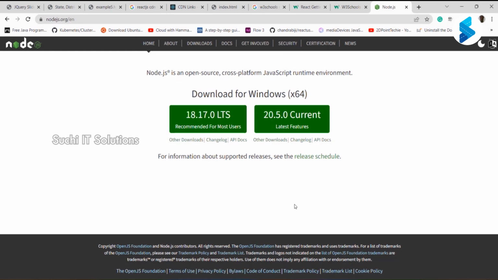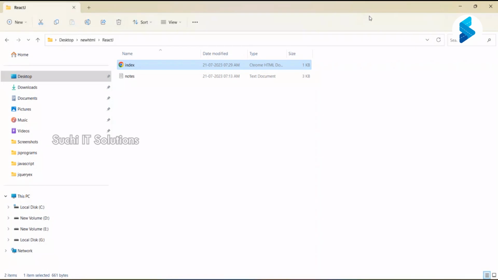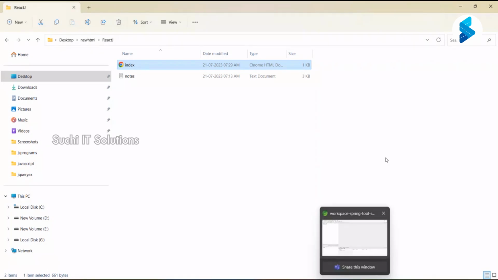If it is not recognizing, please let me know. Tomorrow, you can share the screen, and I will set the path in the environment variables, the Node bin folder path. If you set that, you can get the application working perfectly and develop it.